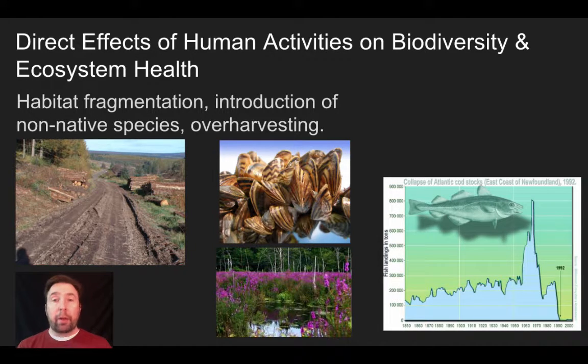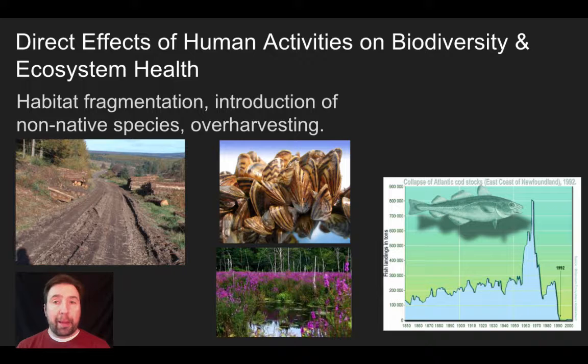The last thing that we're going to look at is the prospect of overharvesting. And in this particular case, we're looking at the fish in tons. And so we're looking at what happened to the Atlantic cod stocks on the east coast of Newfoundland. And what we find here is that in the 1960s and 1970s, we had this big boom of Atlantic cod in that region. But in 1992, we saw a decimation of this population. And it's strongly suspected that the reason for that loss is the overharvesting of Atlantic cod by humans for food.